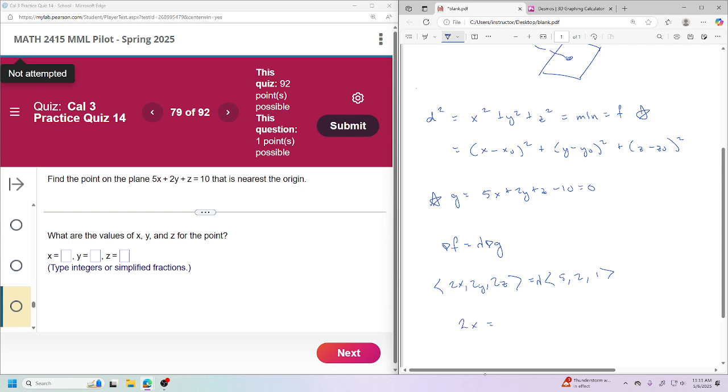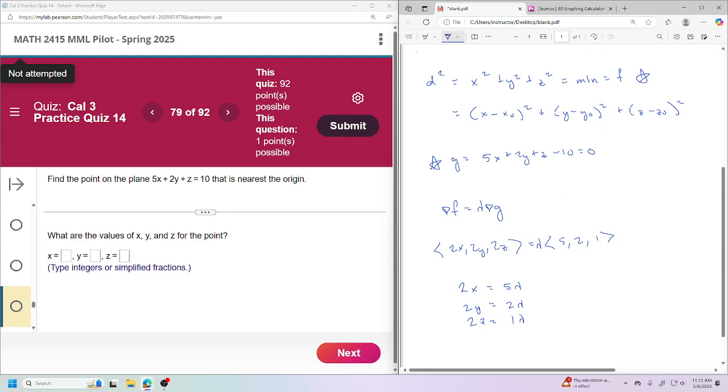So 2x is equal to 5 lambda. I think it's a cool concept, really. Oh, look. Yeah, 2y is equal to 1 lambda. So looking right here, I'm seeing that lambda is equal to 2y, essentially. Yes? Okay, so then I can toss that in here, and I've got 2z is equal to y. And then I can toss it up here, and 2x is equal to 5y. Okay.